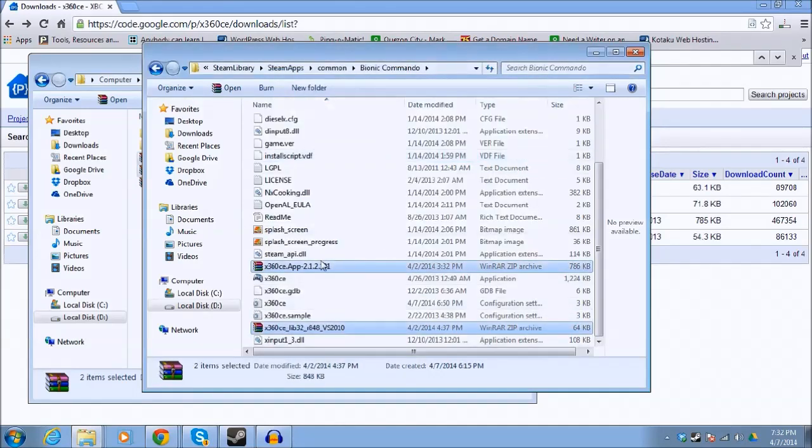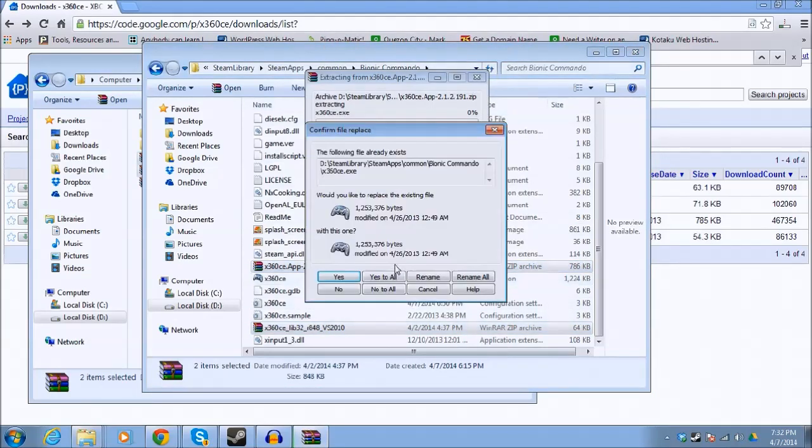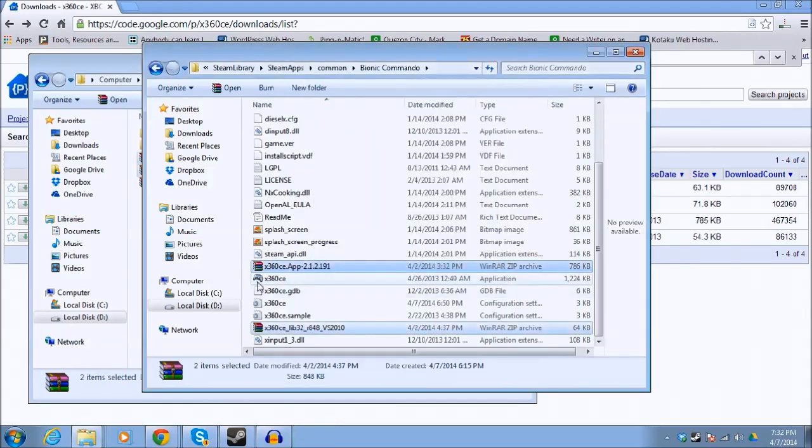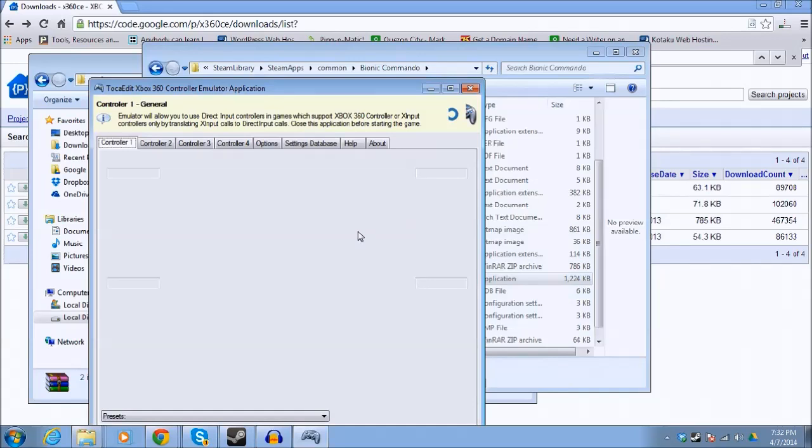Now, once the files are extracted, let's click on the program X360CE. Let's run it. Now we are faced with a warning. We'll just disregard this. Let's just click on OK.